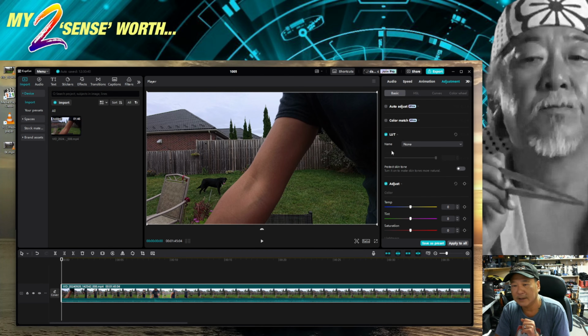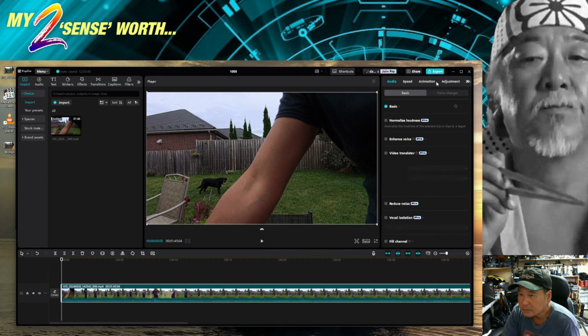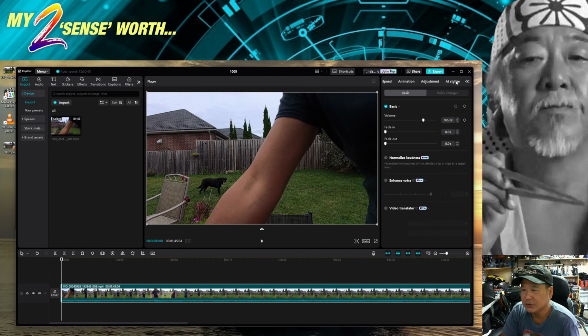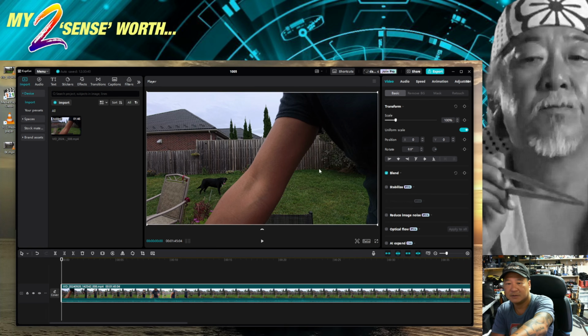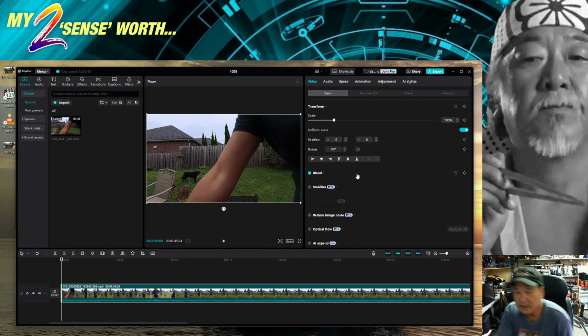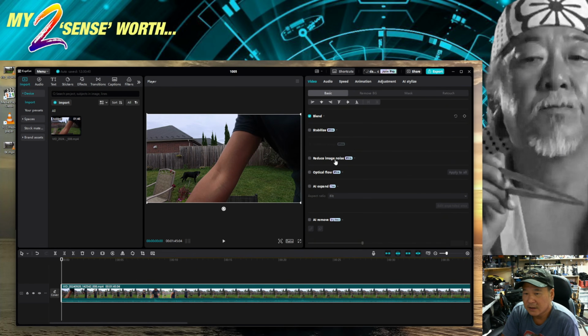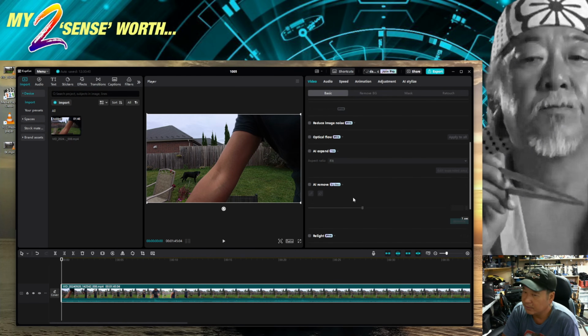If you go to the top right and go to adjustment, go down a little bit, you'll see these little things that say Pro, Pro, Pro, Pro. Those are features that you only get if you're a pro user, which is what I'm thinking I might do, because there's a lot of really cool features. I'm just going to make the main menu on the right-hand side small so you can actually see. You'll see a lot of pro features: reduce image noise, optical flow, AI. They have a lot of AI stuff here, but it's only in the pro version. So you don't need these.